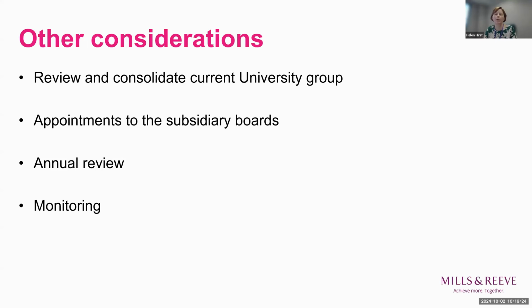We recommend reviewing the subsidiaries on an annual basis, following a framework or policy for the universities or subsidiaries, and reviewing the services agreements and other agreements in place between the university and its subsidiaries so that they continue to reflect a fair and accurate proportion of the university staff time and resources being used to support the subsidiary, ensuring that those are reviewed at subsidiary and university level. And finally, who monitors the subsidiaries within the university? What reporting is made about the activity of the subsidiaries, and who are those reports made to? The university should aim to set this out within a framework or policy so that it is clear.